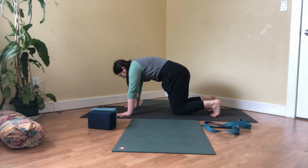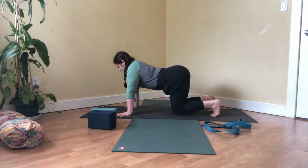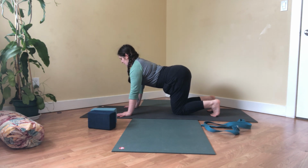Now, a common tendency here is to crunch the shoulders around the ears. We want to avoid this, creating space in the neck. Same can happen when you're going into the back bend. You can start to kind of wear your shoulders like earrings, and we want to avoid this by broadening the chest, broadening the upper back, upper arm bones sinking more into sockets. And there's a strong lifting of the abdomen here, no matter how far you go.